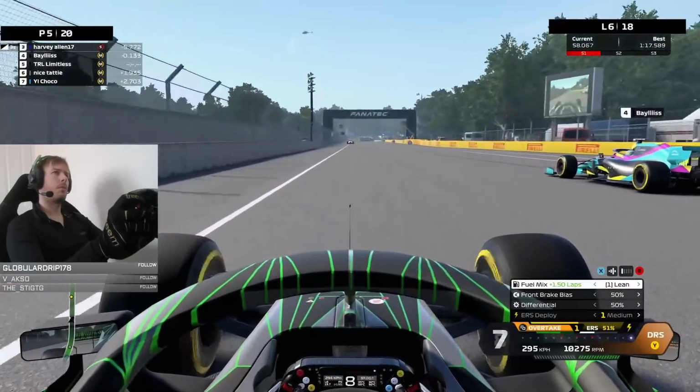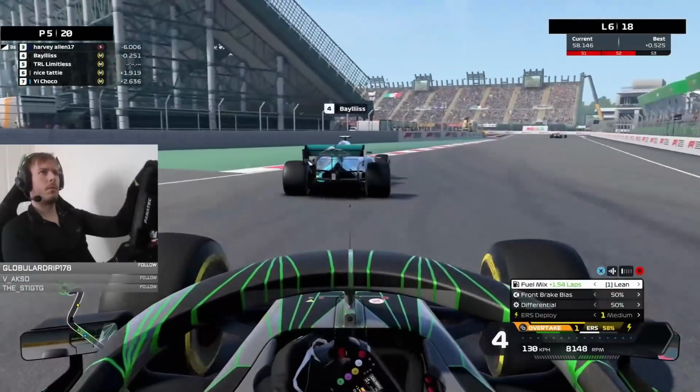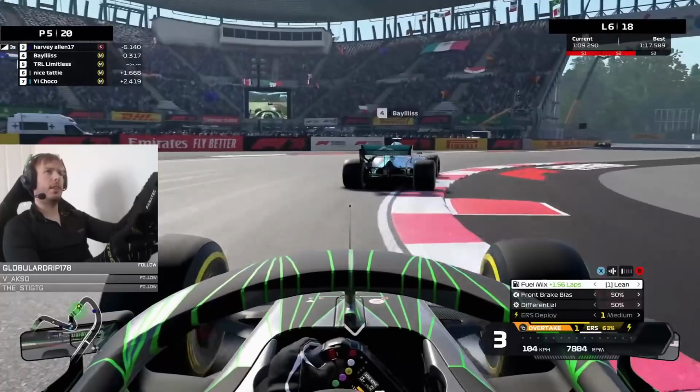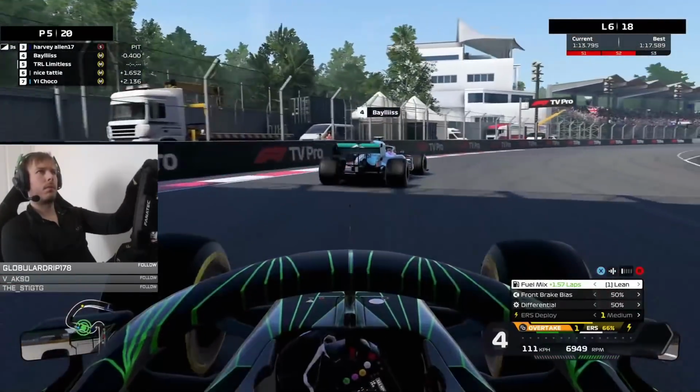As you can see, once again, not overtaking. He's being very, very defensive into here. But although we're losing time, and we could have used the overtake button and the DRS, we would not have gained the time or gained the battery back. Just the advantage of having that later in the race is just crucial.